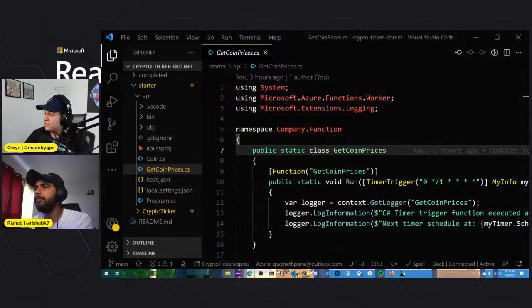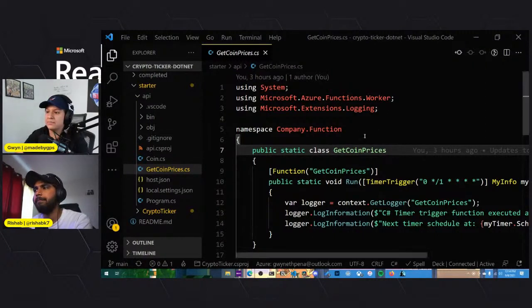Now we're going to jump into actually writing the function that will pull the data from CoinGecko. I just need to pull up the URL for the CoinGecko call that we're making. Let me find it here. Okay, cool.